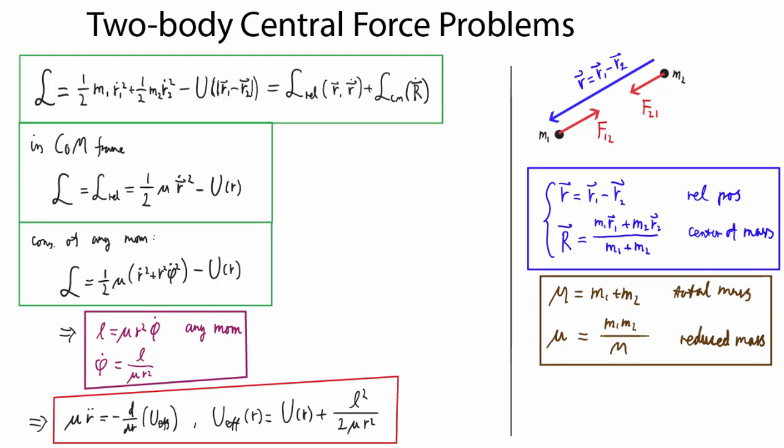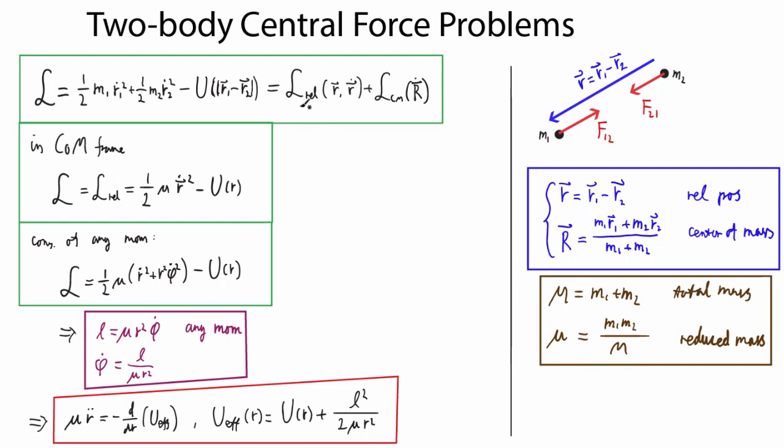This is the third video on two-body central force problems. So let's once again summarize what we've done. We have two bodies that are interacting through a central force that is conservative. And we can write down the Lagrangian in this form, including kinetic energy and potential energy, and with proper change of variables, we go into relative coordinates and center of mass coordinates.